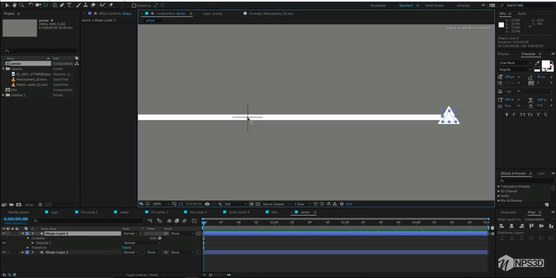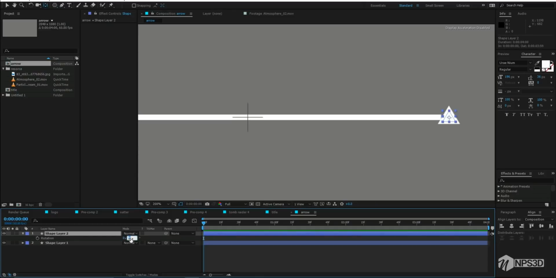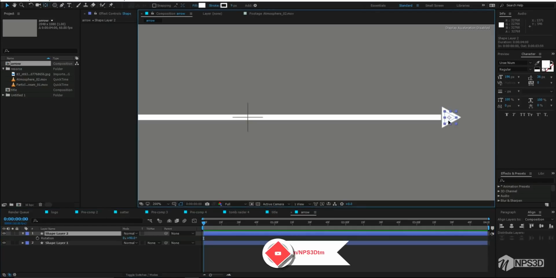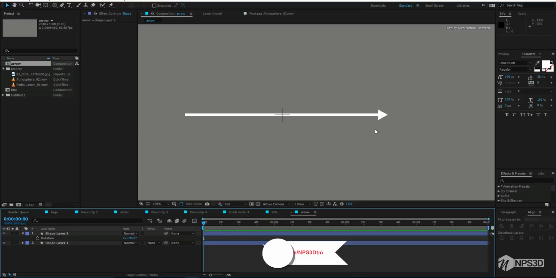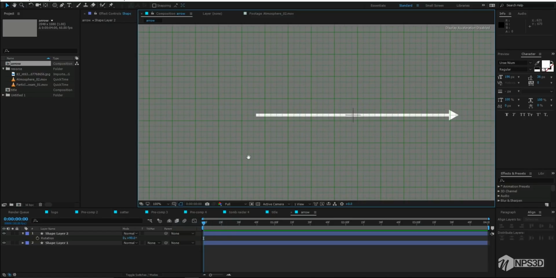Make this anchor point in the middle and just press R and rotate 90 degrees and make it like this. Now just go here and enable the grid.